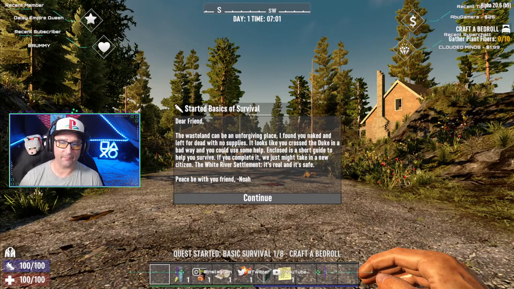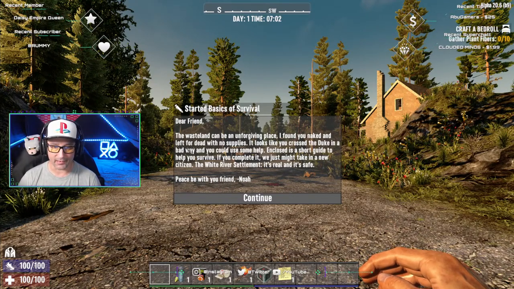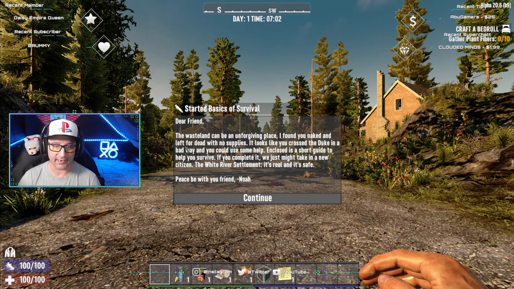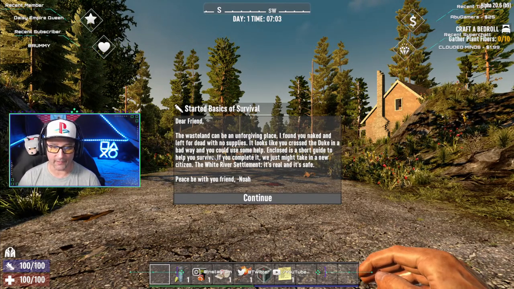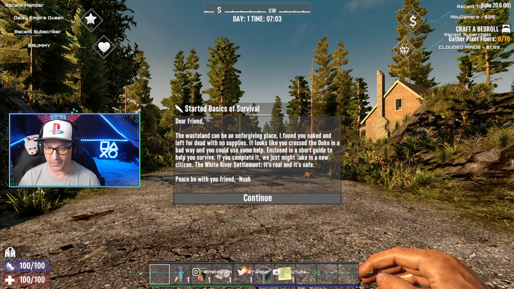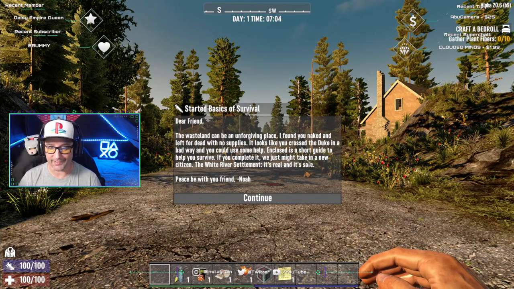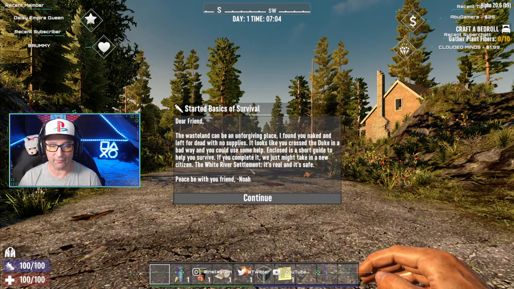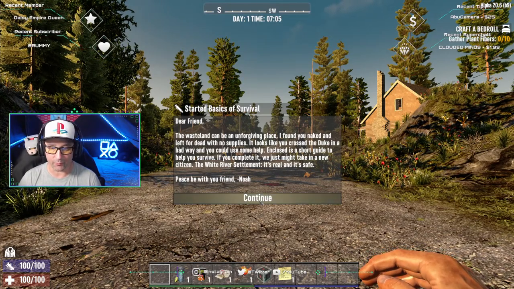Okay, so started basic survival. The wasteland can be an unforgiving place. I found you naked and left for dead with no supplies. It looks like you crossed the Duke in a bad way and you could use some help. Enclosed is a short guide to help you survive. If you complete it, we just might take in a new citizen. The White River Settlement, it's real and it's safe. Peace be with you, friend Noah.